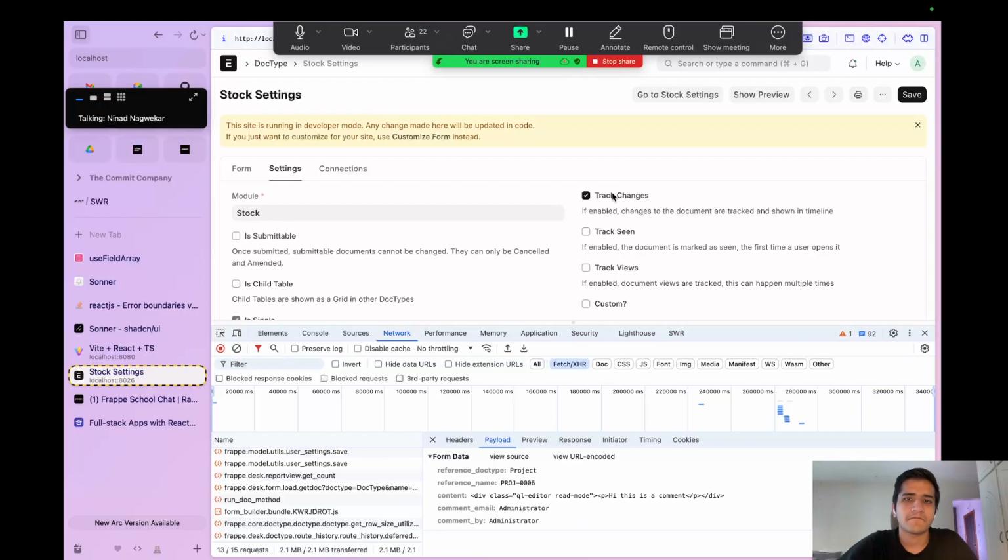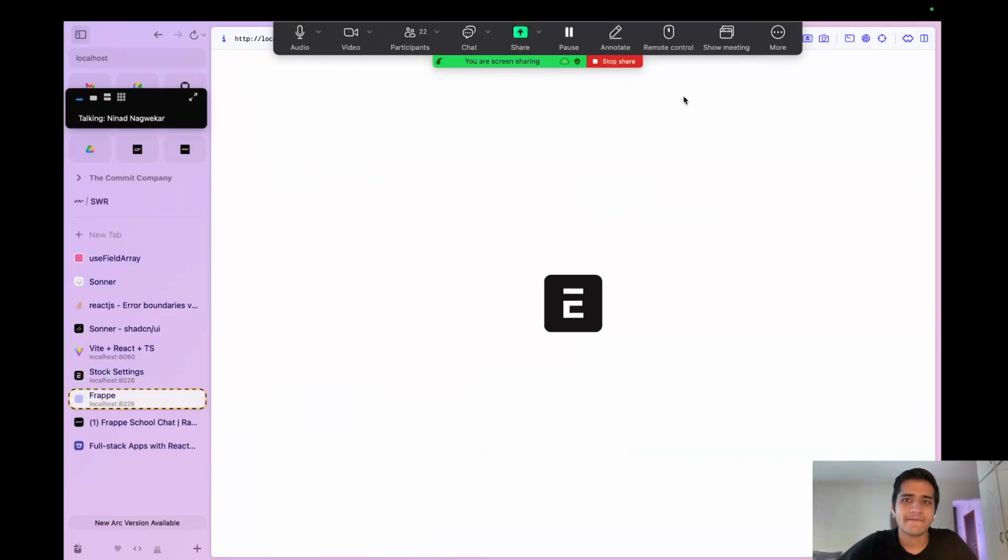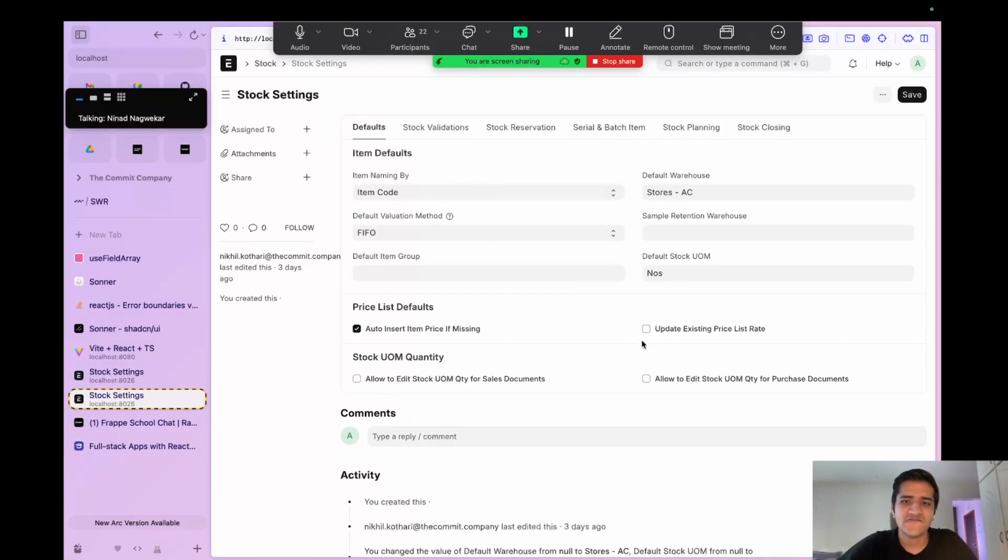Does that mean if the user is on Frappe, even though we do any custom changes on the React app, it will get covered within Frappe? Yeah, because the documents themselves are going to be updated either directly via the REST API or via some custom API that you create.